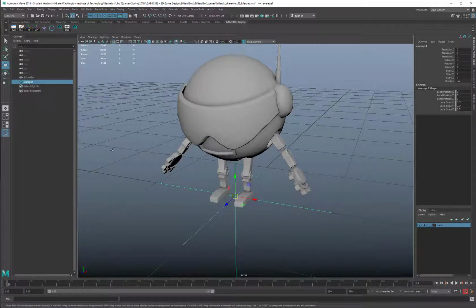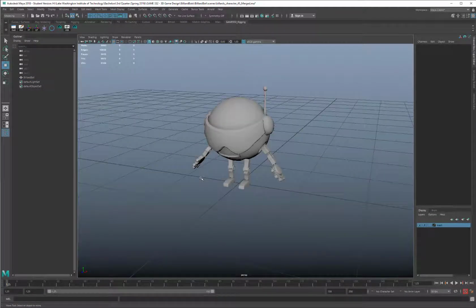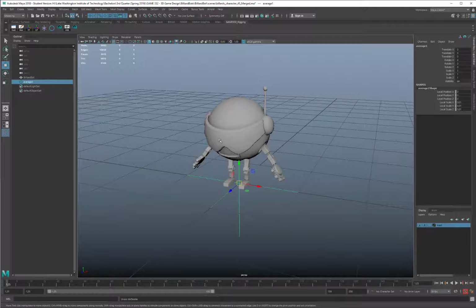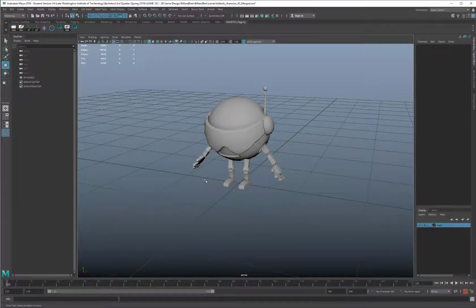Okay, so the other thing to make sure of is that the locator looks huge next to our character, and that's because of the sizing of the character. Now, I already know that this sizing is appropriate because I set it up, but before you rig, you really want to export this thing into a game engine and see how it's actually going to look size-wise, because you really don't want to be scaling a character once it's inside of the game engine.